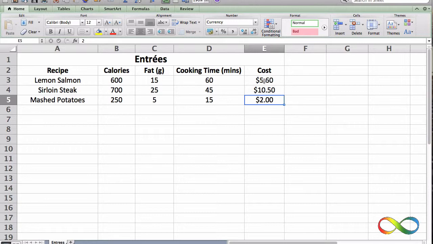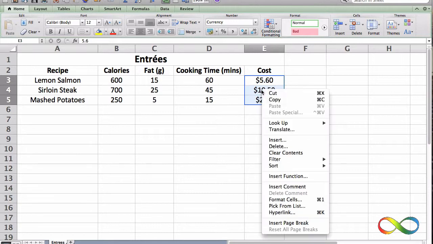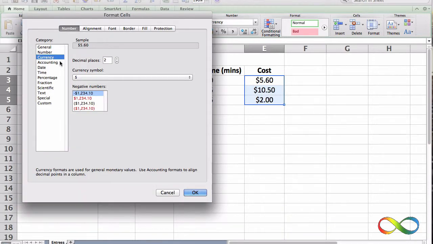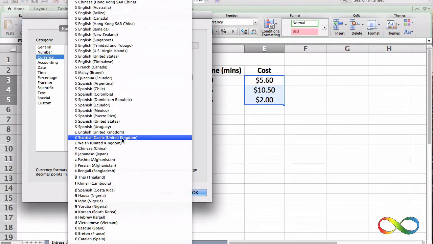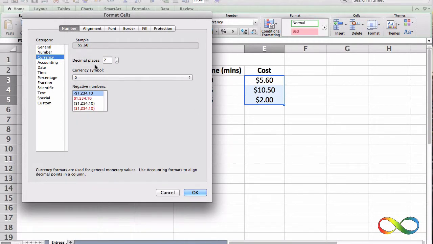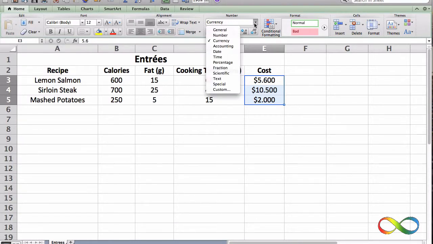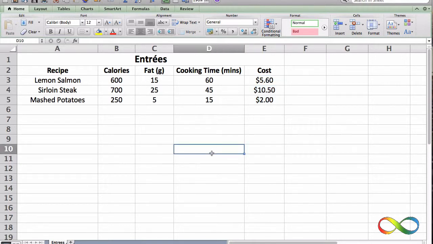If I want to be more custom, I can select all the data again, right click, and go to Format Cells. This has the same list as the number toolbar, except you can choose how many decimal places and the currency symbol. So if you're in a country such as Spain, you can change it to your native currency. You can also change the decimal places. Let's say I want three decimal places because I like to save the pennies. Then I can round it to three decimal places, and there you go. However, I will just keep it at a regular number.